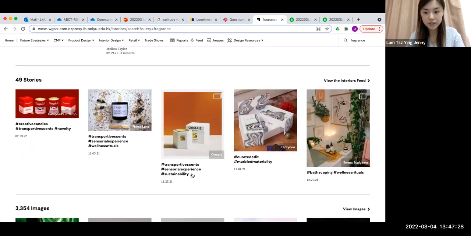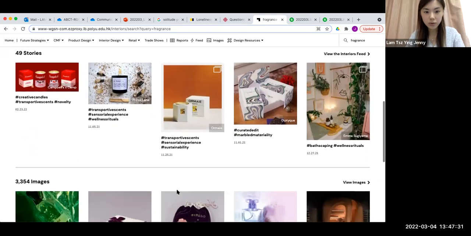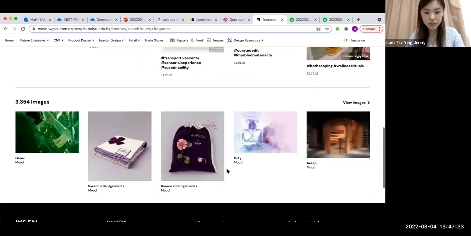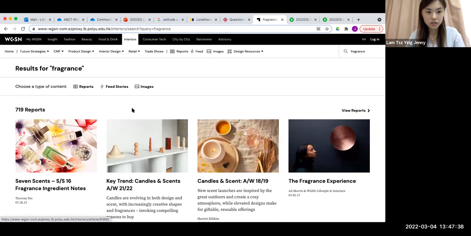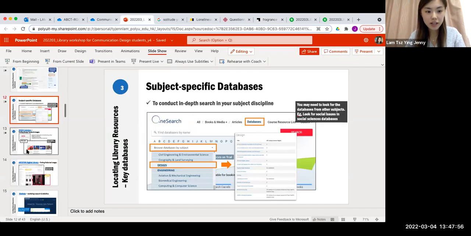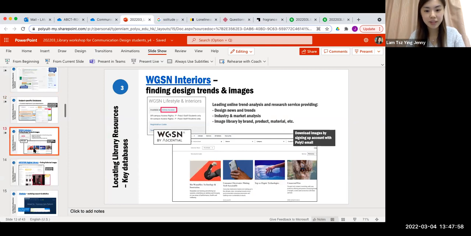And you will also find more stories and images related to your searching topic. But this is not for every topic. If you focus on domestic workers, maybe WGSN might not be relevant to your topic.